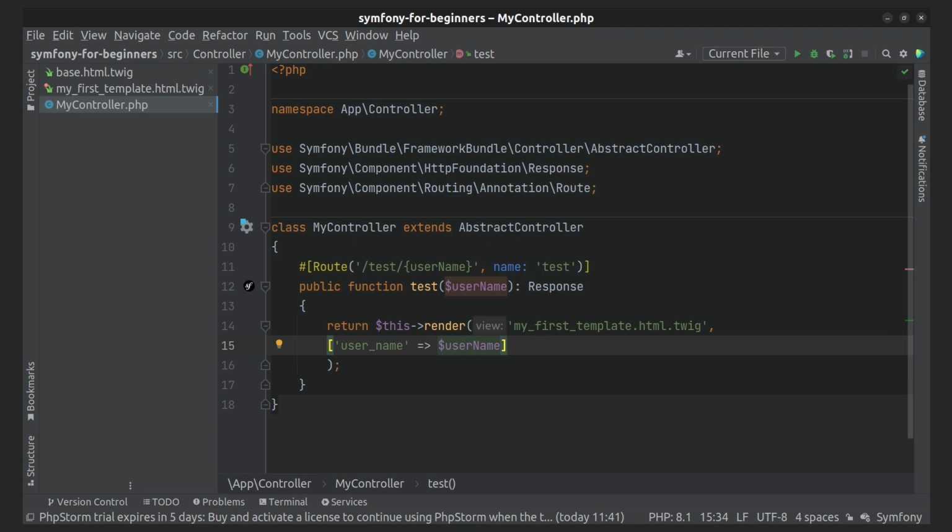And now we can display this variable in our template using the double curly braces syntax.